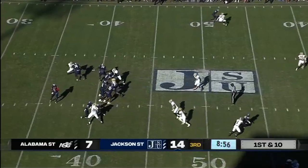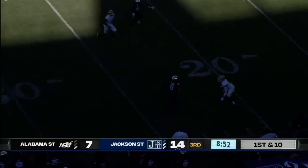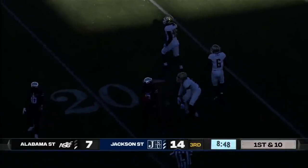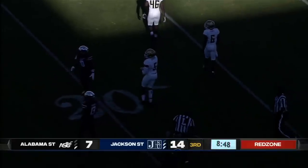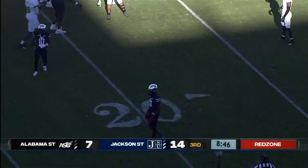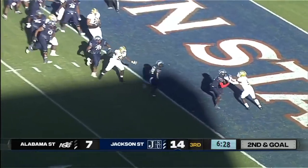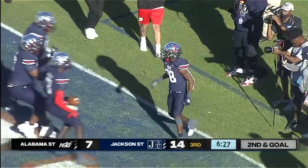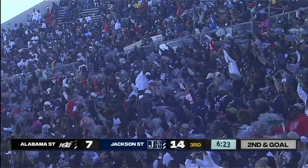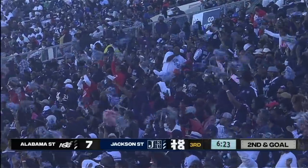Little adjustment on the defense for Alabama State. Sanders looking, going downfield — Malakon Wyndman gets the ball at the 20, inside the 20 at about the 19-yard line. And remember, we said early in the game he was quiet, and now he is roaring like a tiger to start this second half. Here's a give into the end zone — Touchdown! Marshall once again getting into the end zone, and it's now 20-7. Two quick scores for Jackson State here in the third quarter.